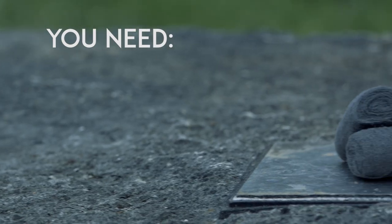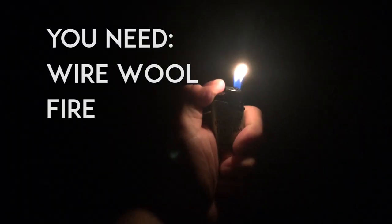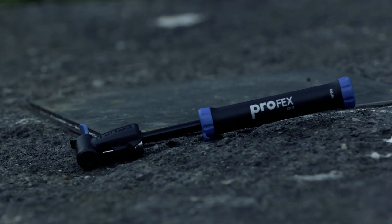To create your DIY fireworks, you need nothing but wire wool, something to set it on fire, and a small breeze. Like the ProFax 62216, a bicycle pump, just perfect for this job. Set your wire wool on fire and pump away. Okay, that is quite disappointing. We clearly need to think bigger.